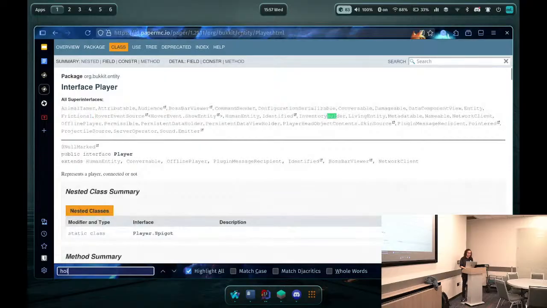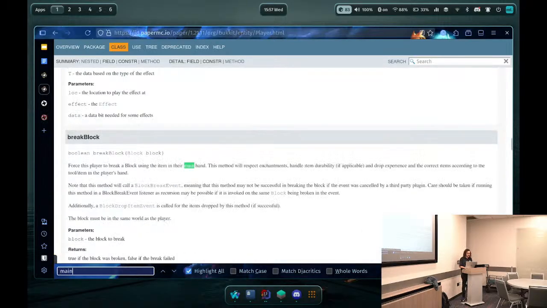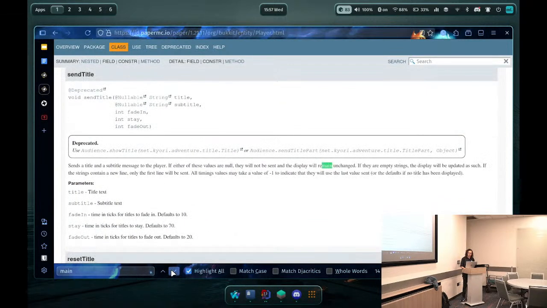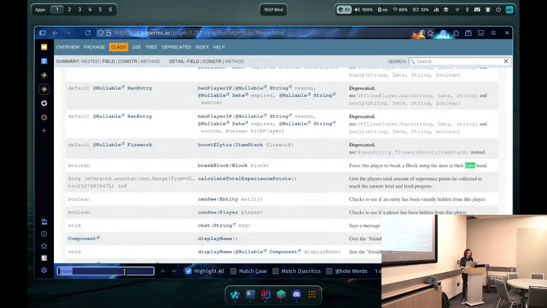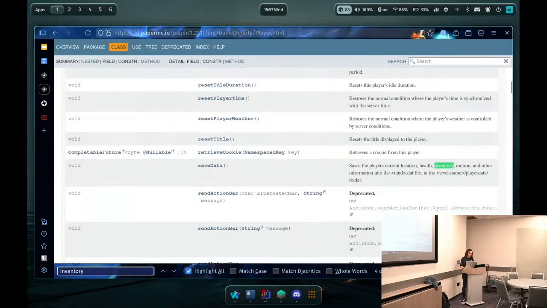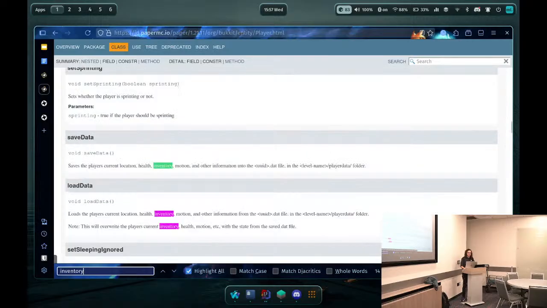Maybe holding, event holder. Maybe main hand. There we go. Or maybe not that. Let's keep looking. Maybe it's in their inventory. Anyway, stuff like this, you can search. Here's an update inventory function. This is what I recommend to look for.